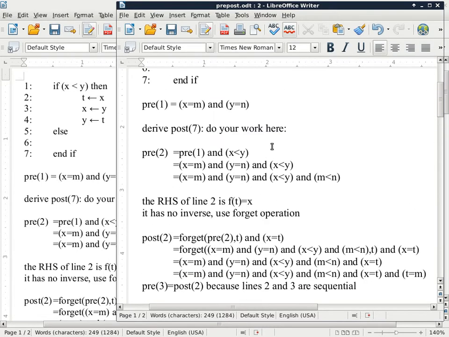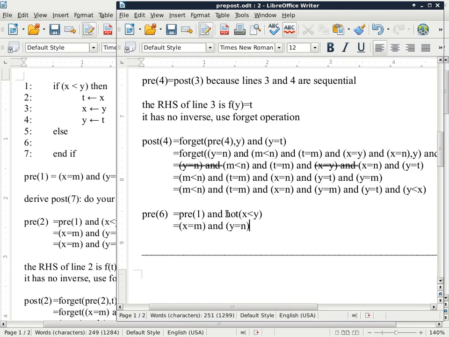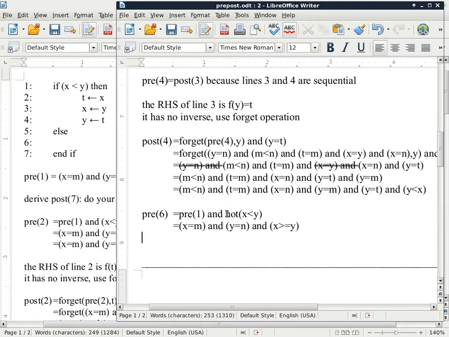So now we have pre-1. So we go back to pre-1 and just copy and paste it. Copy, paste. And then the other one is just really saying x is greater than or equal to y. And that's it. There's not a whole lot we really have to do here. If you want to, you can add some extra stuff, which I think will be helpful. x is m, and y is n, so m is greater than or equal to n in this case. All right. Are we still doing okay?